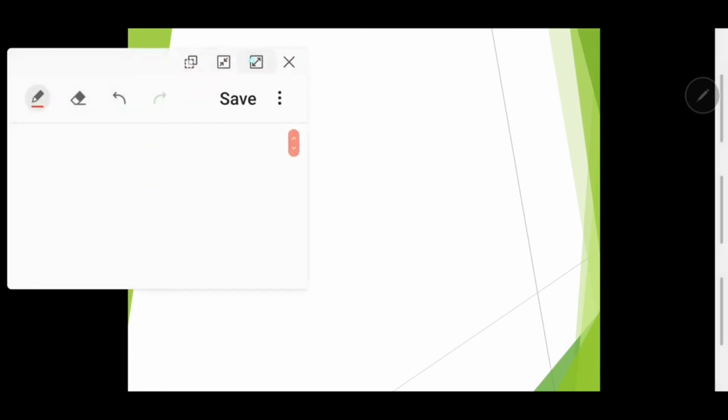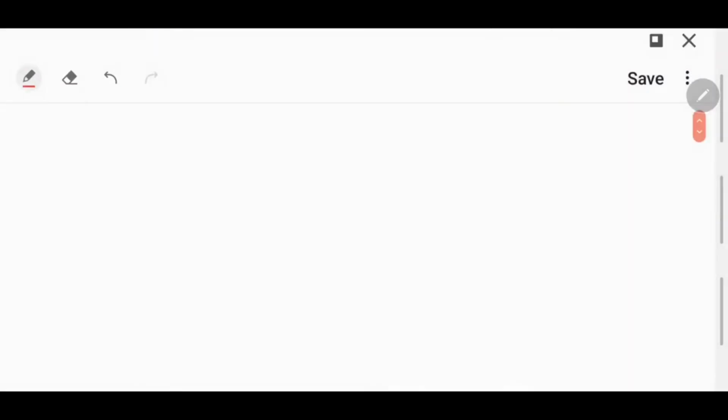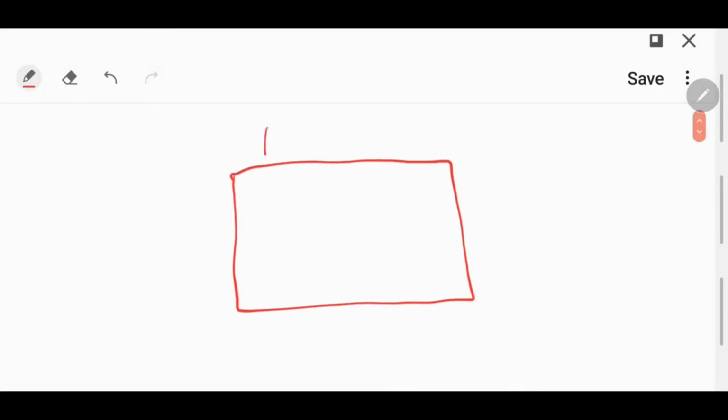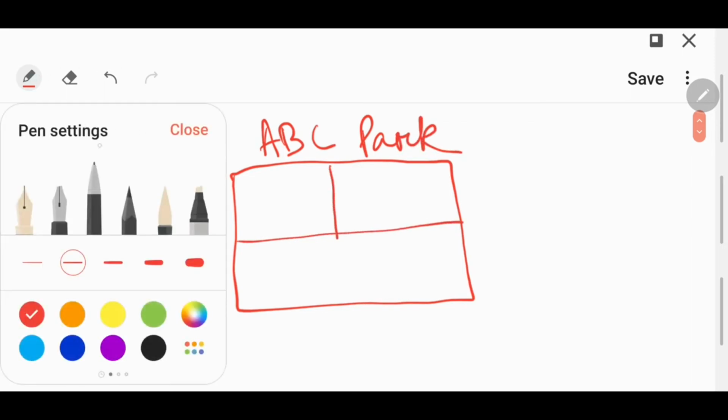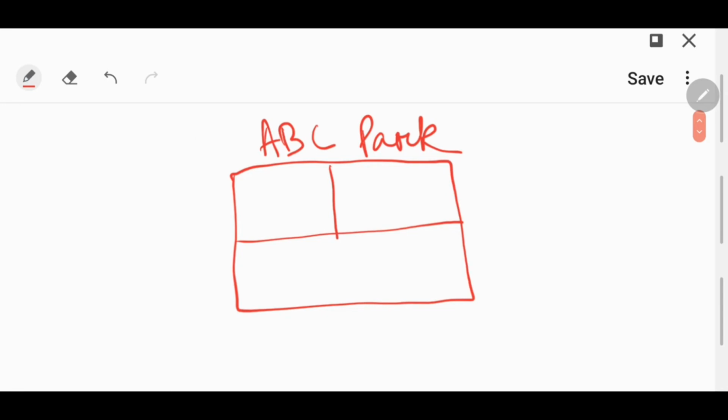Before going to the technical definition of scope, let us try to understand it with the help of a real life example. So let's say you have gone to an amusement park. Let's say the name of that amusement park is ABC Park. Let's say there are 3 sections in the amusement park. The first section is the game section, the second section is the toy section, and the third section is the 3D movie section.